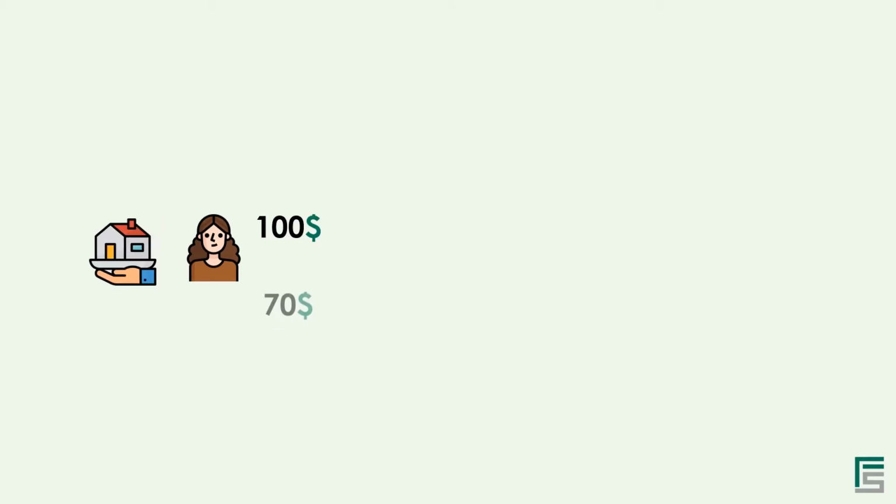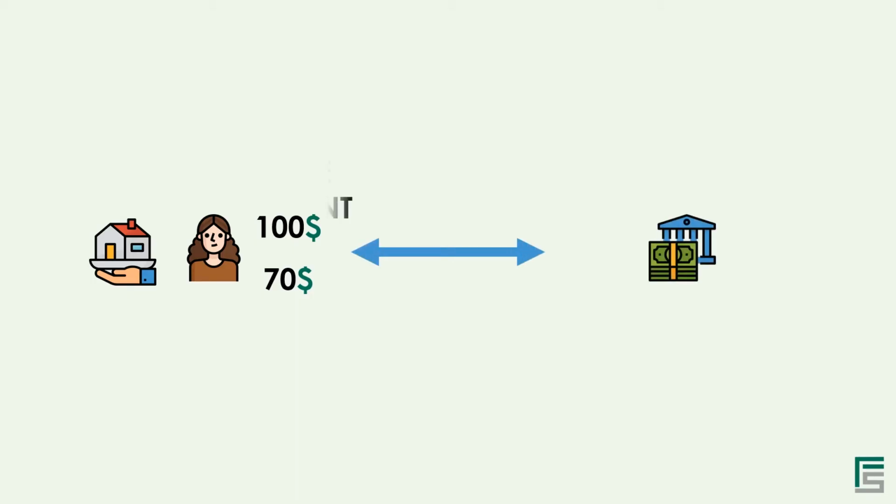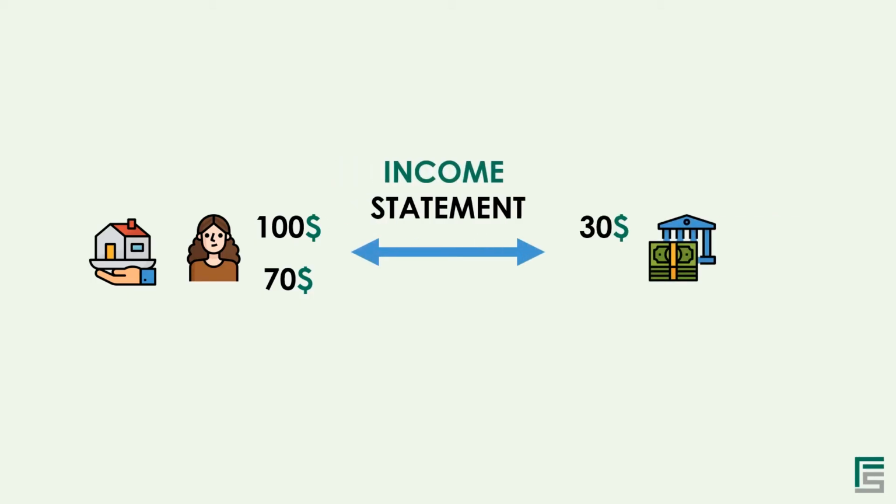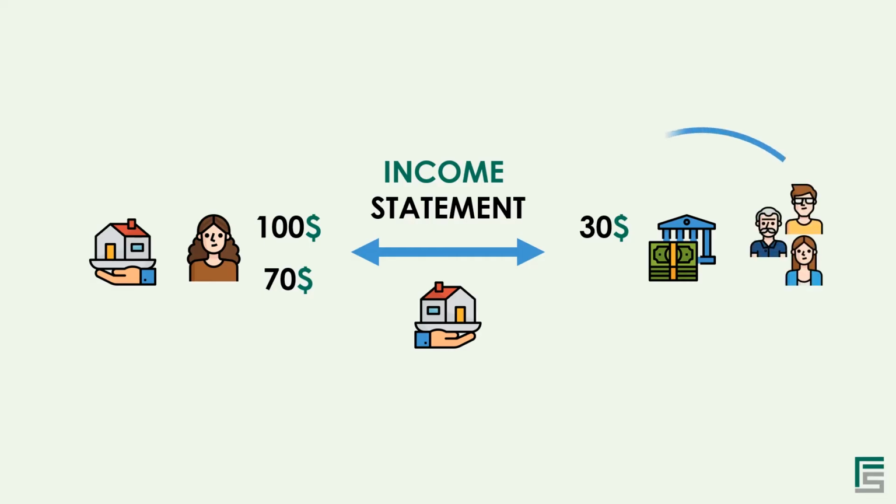So let's say that Mashiat needs $100 to build a house, but she has only $70 on her. So she comes to a bank, she provides her income statement and asks for a loan of $30, and tells the bank that if she can't pay the loan back, the bank becomes the owner of the house. But where does that bank get the $30?